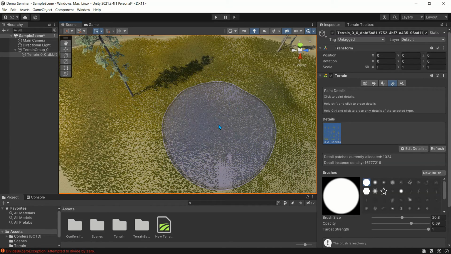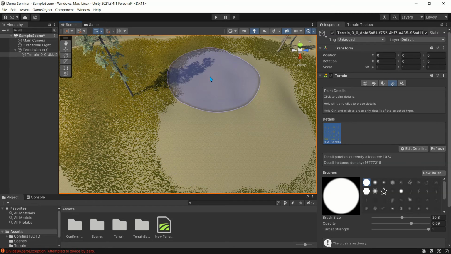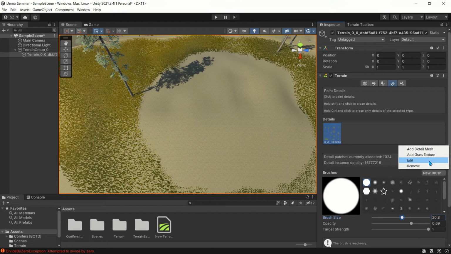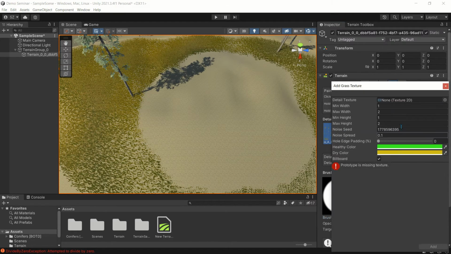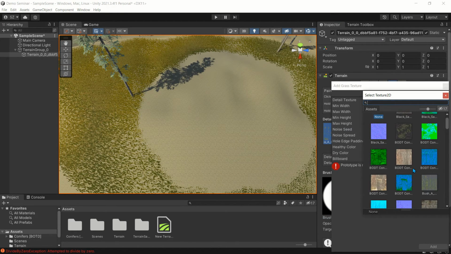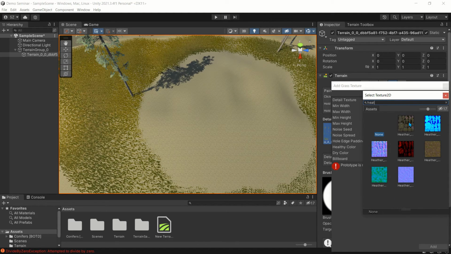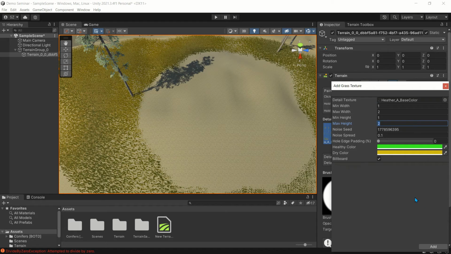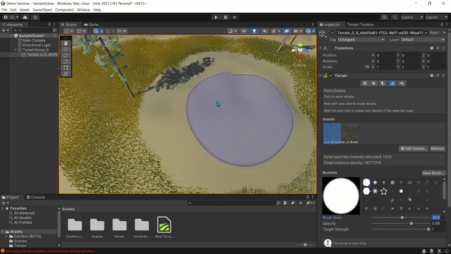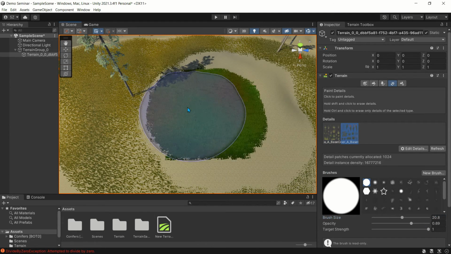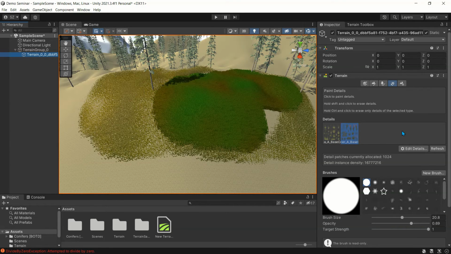Like the trees, when you hold control and click drag, you can also remove this grass. And let's add another one. And this is how you create the grass.